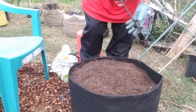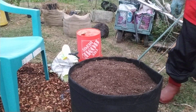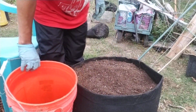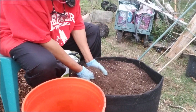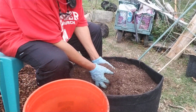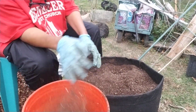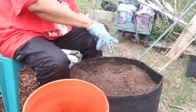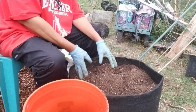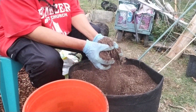Now, what I want to do, put this down. Grab this little bucket right here. I'm gonna just take some of the soil off the top because the top part is really important and I want some fresh soil on top. And this on the bottom, as you water, as you put in your amendments, your fertilizer, it's gonna go down to the bottom, and the bottom will get all those nutrients. So you don't have to worry about that.